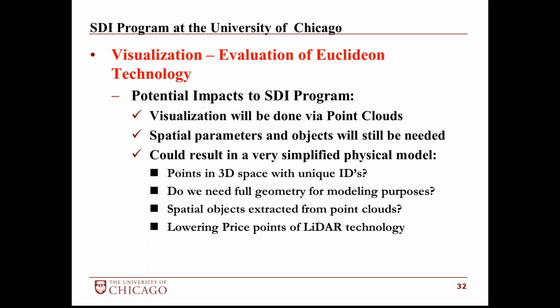The questions then are, do we still need some geometry and things for modeling purposes? And we probably do, so we probably will need some level of abstraction. But if we do have the ability to manipulate very large clouds at high accuracies and high resolution, then we can probably do a lot of spatial extraction directly from the clouds. It can't be anything that would fall out. So this would be a major change.